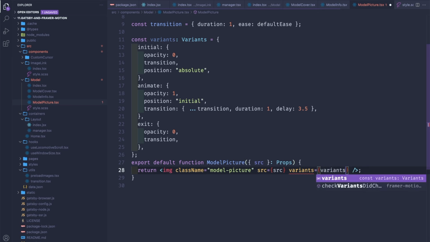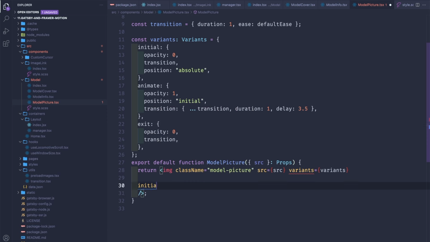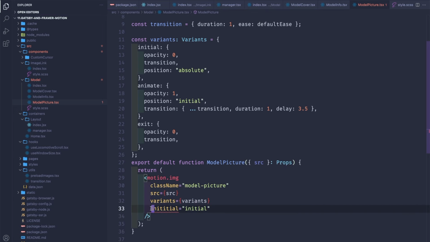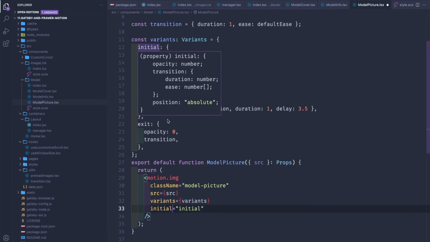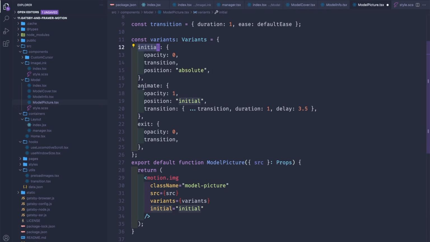Here, in variants, we want to say that initial is initial. Oh, this is a motion as well. Initial goes to this key.